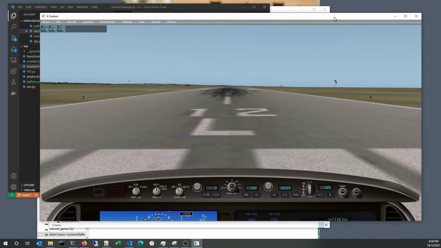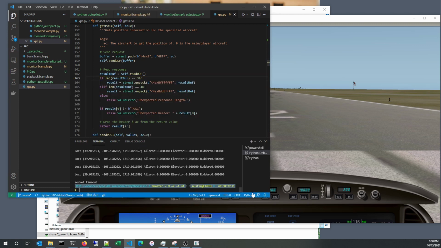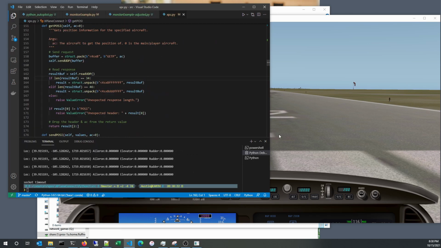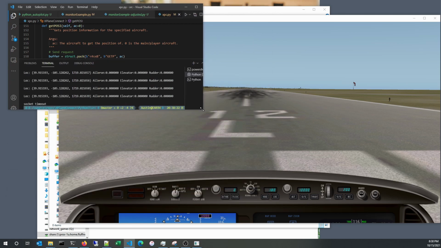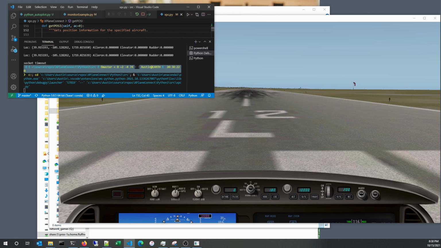Let's see if this monitor is big enough. One thing I have noticed is as you drag the screen around, we get a timeout exception, which is pretty annoying. This error is not what you'll see when you do that, because I've tried to catch the exception, but it results in an error elsewhere, so kind of annoying. But anyways, I'm just going to shrink this a lot. Okay, I guess that's going to be good enough.